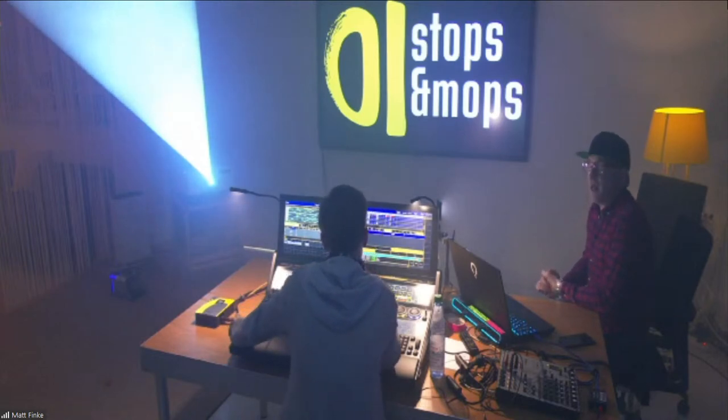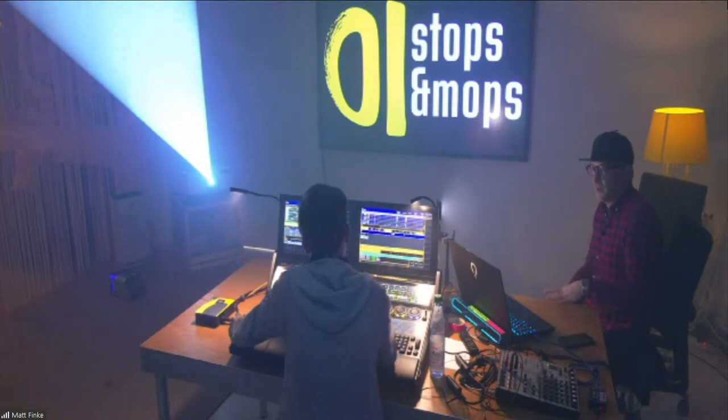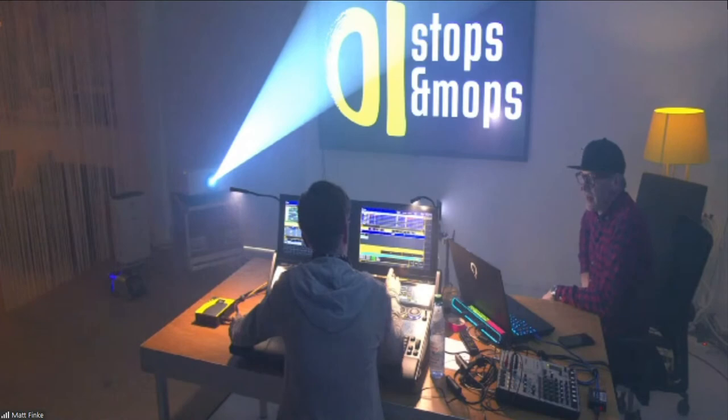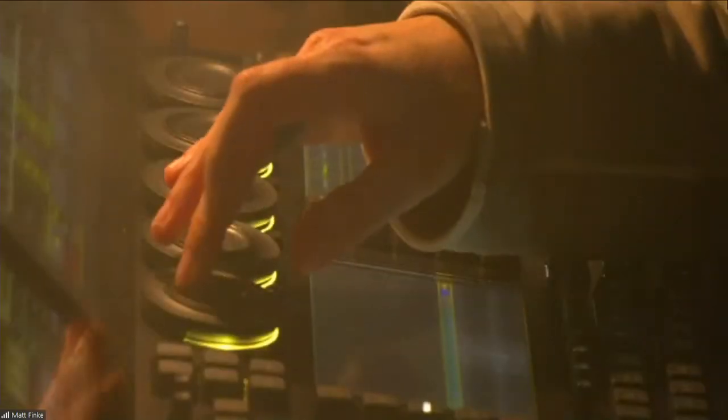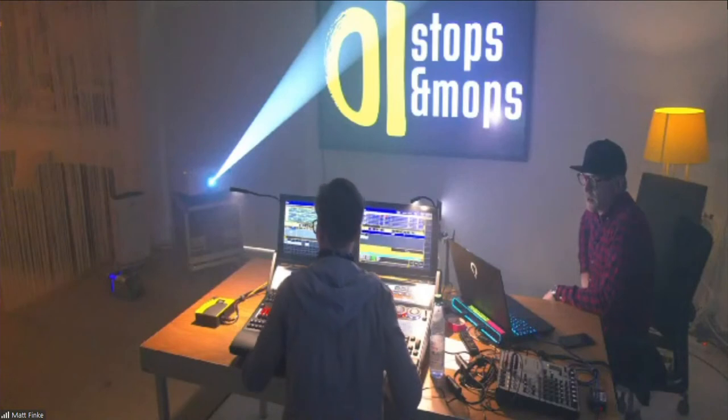So after we've done that, there's an important thing I'd like to show you. How about we store a couple of cues, like three cues, pan and tilt wise. Let's make it a narrow beam and store three different cues at three different positions. Put them onto our stack of cues, and then we go through them.